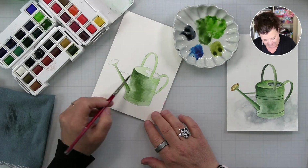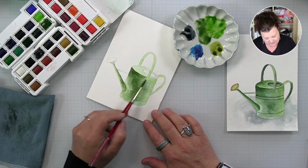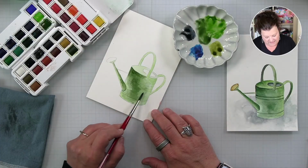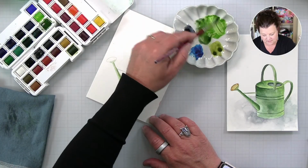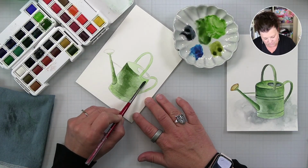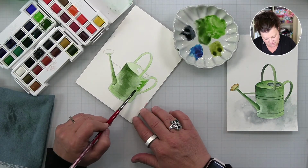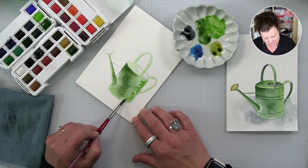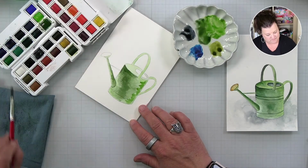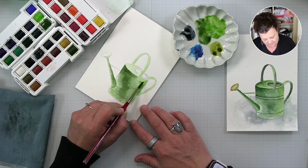Now, I feel like I've got some nice darks here. Now I want to come in over here and add just a little bit more to liven this side up. Again, layer number 2 on this side. We're going to add a little bit more of our sap green. And I'm not so choked up on the brush. I'm just coming out and curving it in a little bit. Looks a little bit like a hot mess. That's okay. Clean off your brush. And now we're just going to feather it out a little bit.